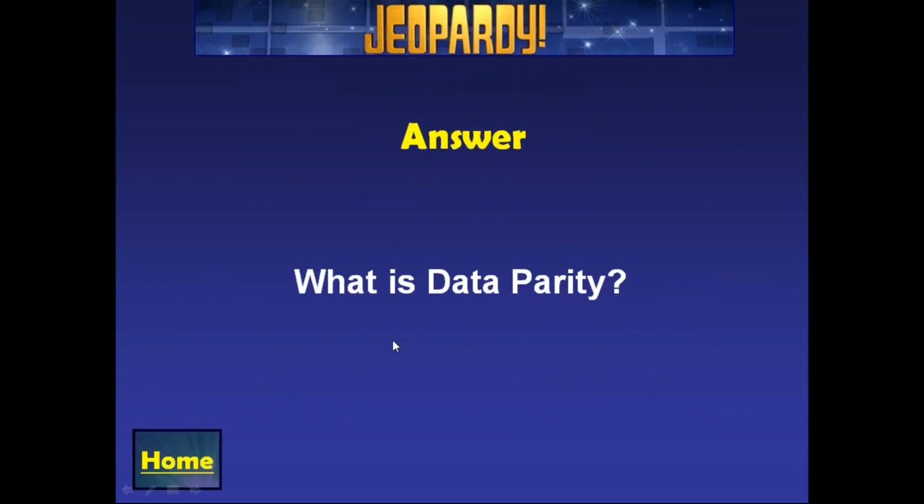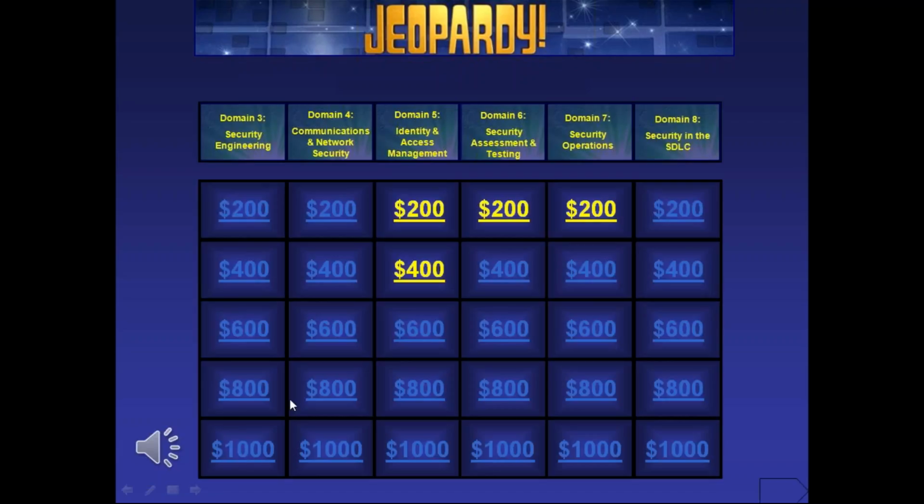All right, going once, going twice. Correct response is parity, data parity. When you stripe information across multiple drives, if one of those drives goes down, the bits or the blocks on that drive are gone unless you have parity, which can restore information if a drive goes down. All right, going back to Roger.